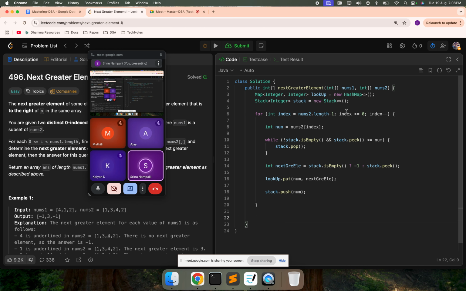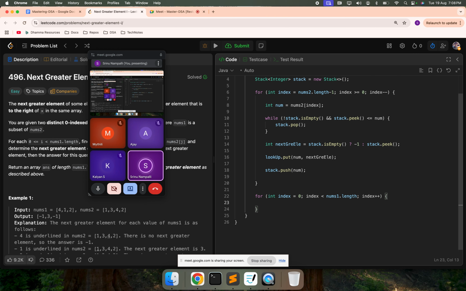I can reuse the same array in order to create a new array. Integer index 0, index less than nums 1 dot length, index plus plus. So what is our job now? You will have element here, you can get it from nums 1 of index.